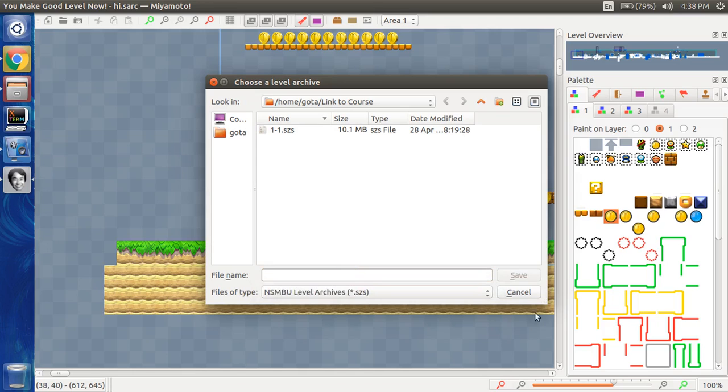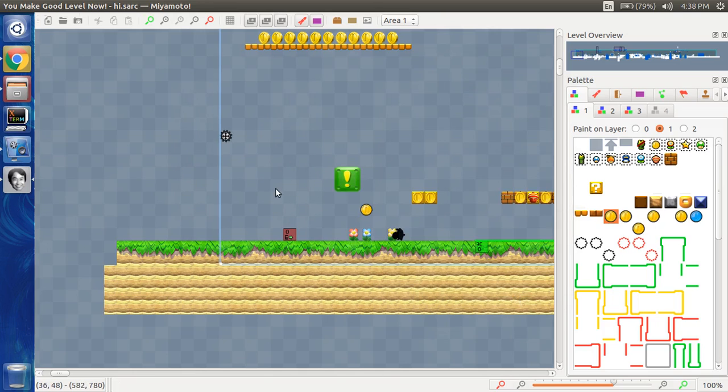But you don't have to. If you're just editing levels for fun and don't plan on playing them on the Wii U, you can just always keep them as src. It's just that when you want to load them on the Wii U, you must save them as SES.